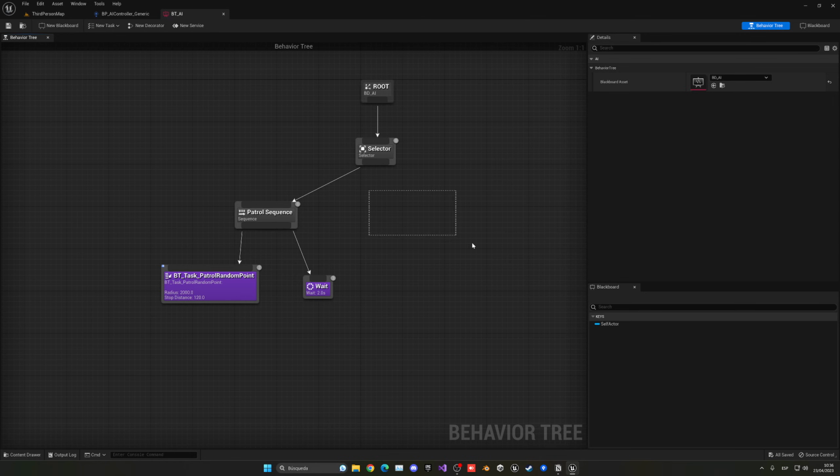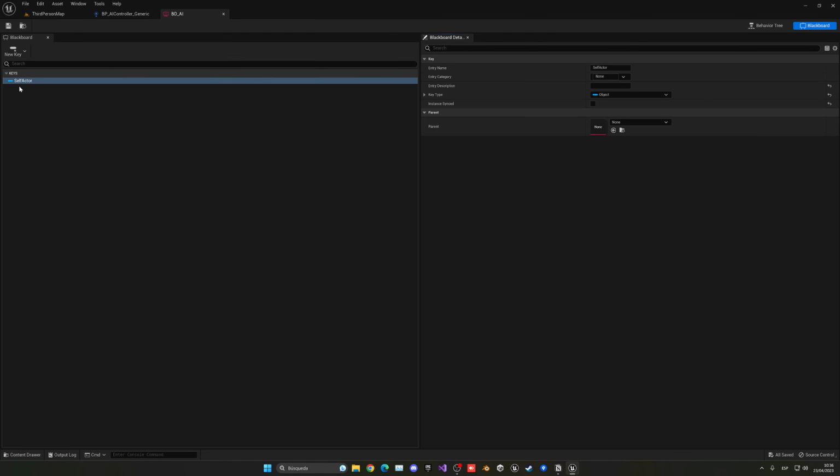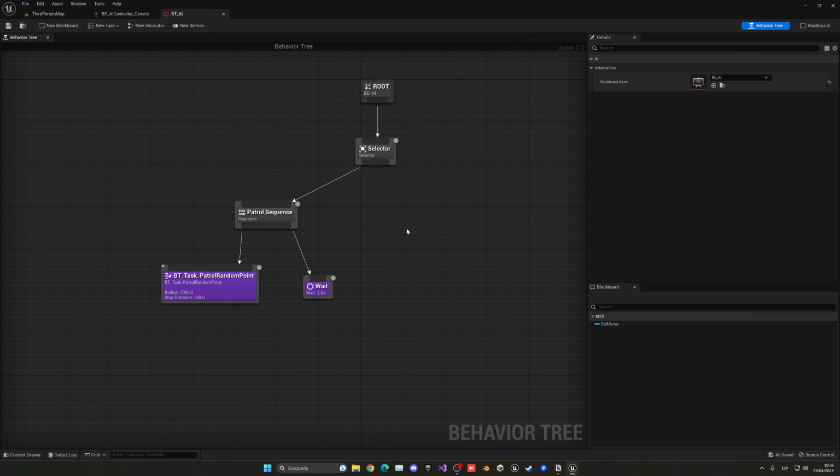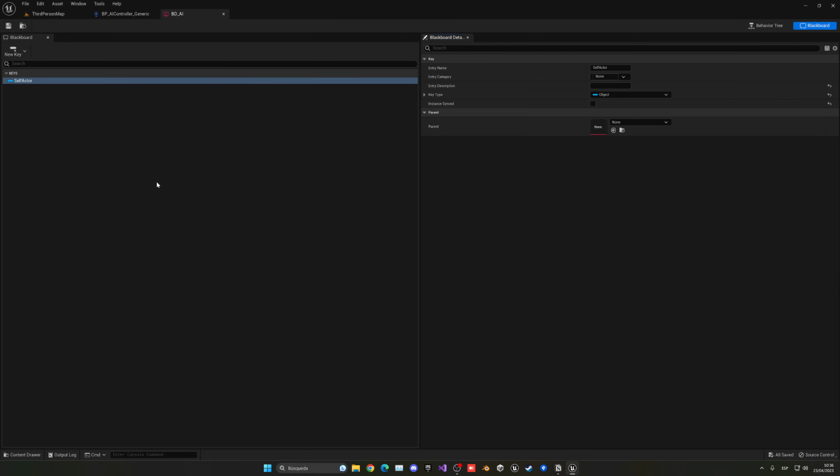So in a few seconds after this we'll create the sequence of the chasing, and then with our blackboard we'll have an actor variable. So if our actor variable is assigned, so there's a target to go, we will go into the chase. If not, we'll go into the other sequence. Okay, so it's pretty much just variables in order to connect with our behavior tree.